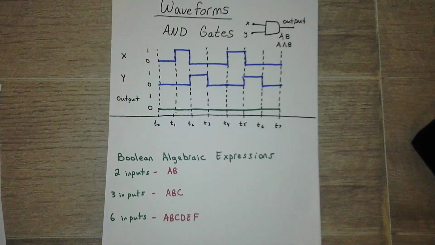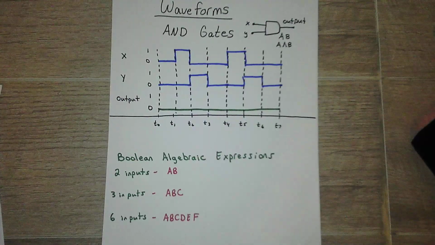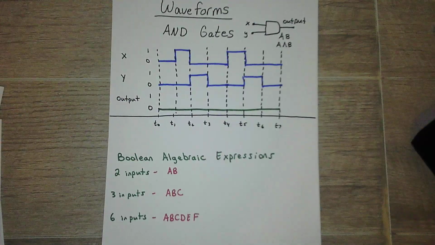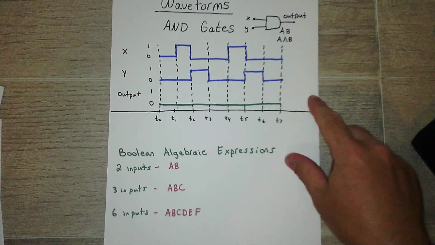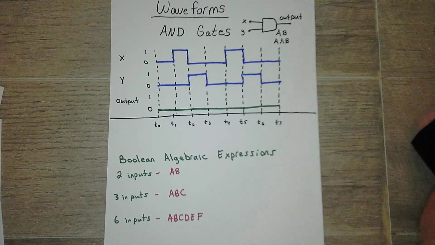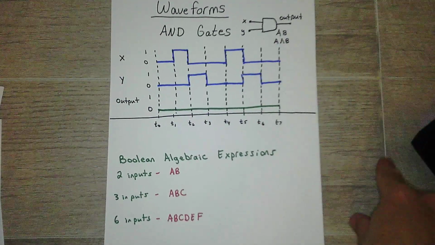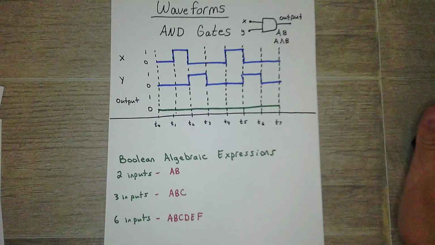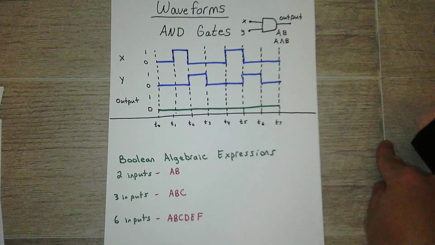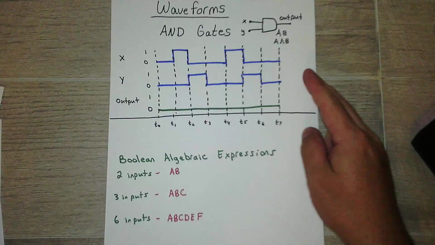So that's pretty much it. Hopefully waveforms and the Boolean expressions are pretty clear. Hopefully everybody understood waveforms. Everybody did good on the assignments, so I'm assuming there are no additional questions, but if there are, just message me with Teams, and then tomorrow we'll start looking at some more combination type problems.